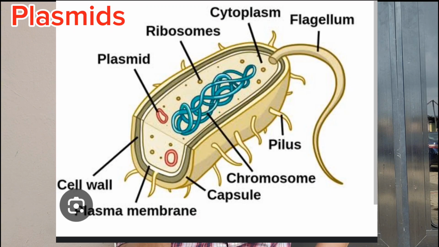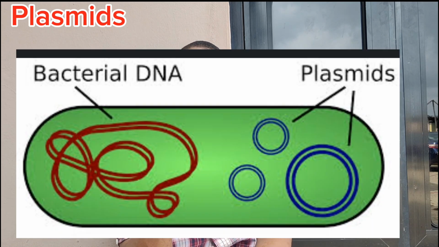Plasmids also help, and remember I told you that plasmids can even be in eukaryotic cells, so they help any cell that they are in to be able to metabolize different kinds of substances that normally the cell would be unable to metabolize. Substances such as heavy metals and hydrocarbons. You see bacteria being able to metabolize those substances, meaning they're able to work with and digest those substances within their structure. And this is possible due to the presence of plasmids.